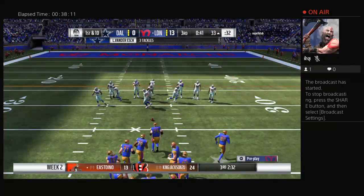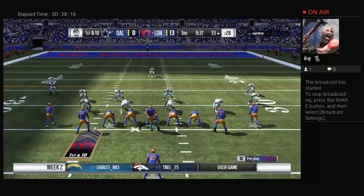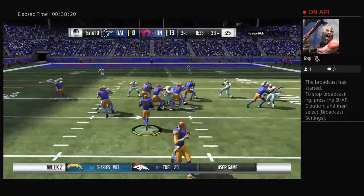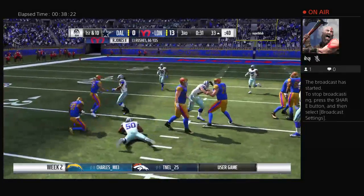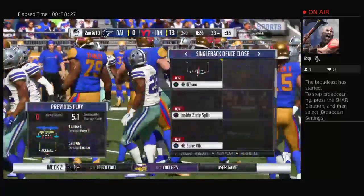Well, partner, what do you think? Might have been 4th-down territory if they didn't pick it up, but yeah, it's a moot point now. I was curious, if they didn't get it there, would they have gone for it? I guess we'll never know. We didn't have to make that call, but I have a feeling both of us would have said, go for it. And he is met at the line of scrimmage, and he goes down right there.